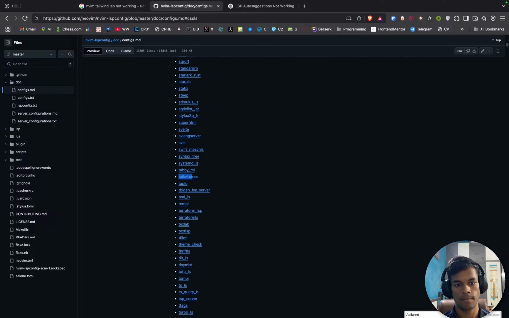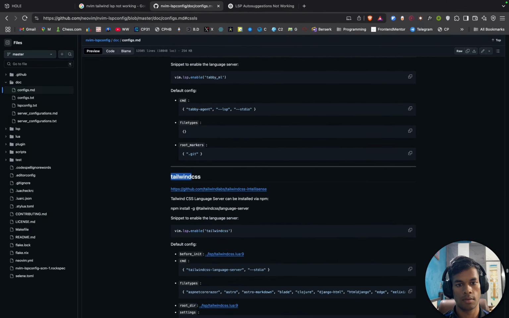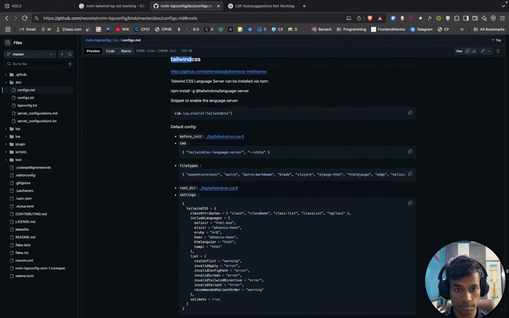Tailwind, Tailwind CSS, file types by default. This is the file types. Tailwind CSS language server studio.